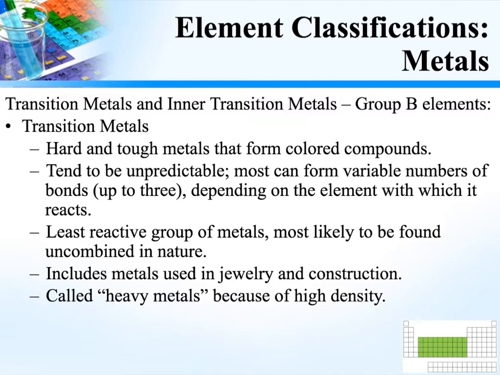with. This is the least reactive group of metals, and is most likely to be found uncombined, so free in nature. The uses of this group of elements are wide and varied. They appear in almost every aspect of our day-to-day life, from electric cabling to decorative door handles to the jewelry that we're wearing. Many of these are important for life as well.